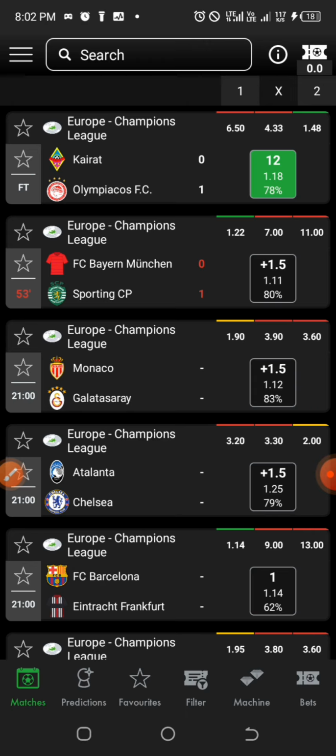All right, so the first one that I said, one of the methods of getting your individual team over 0.5 goals, is the automatic method. And what this automatic method is, is that you can actually use the app.